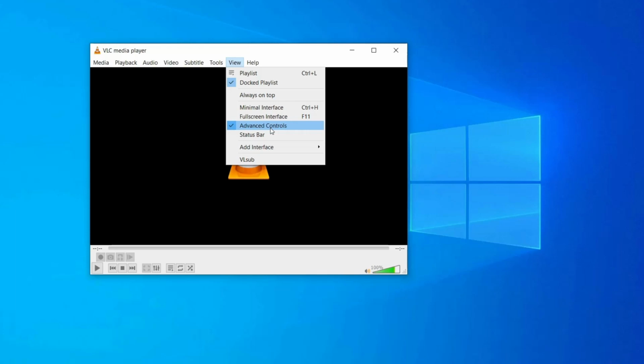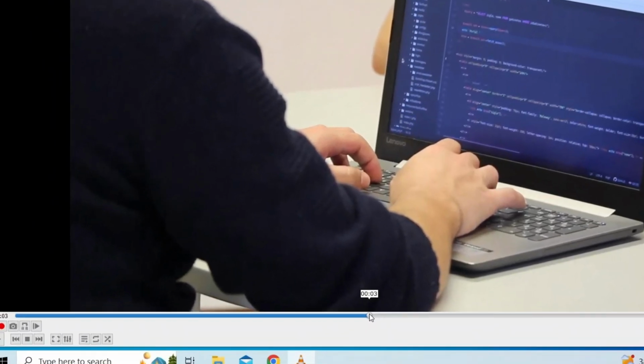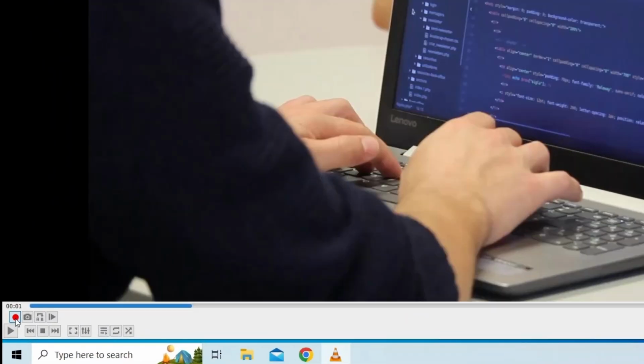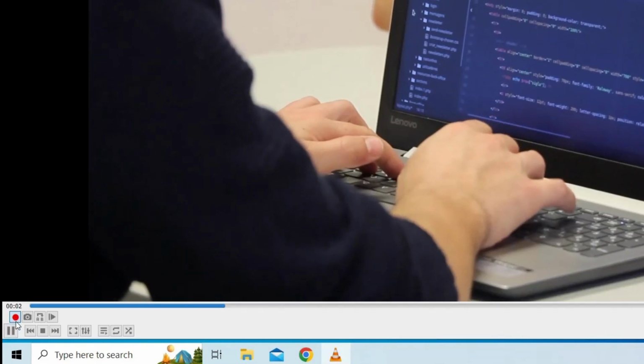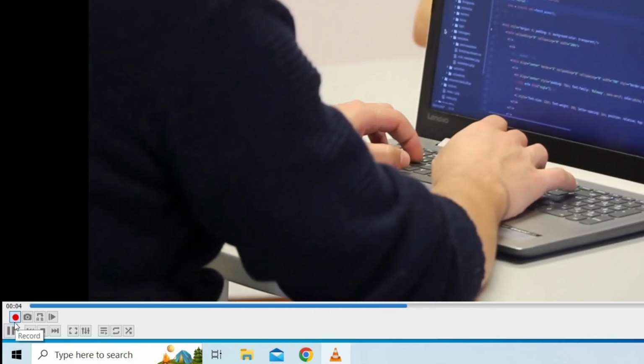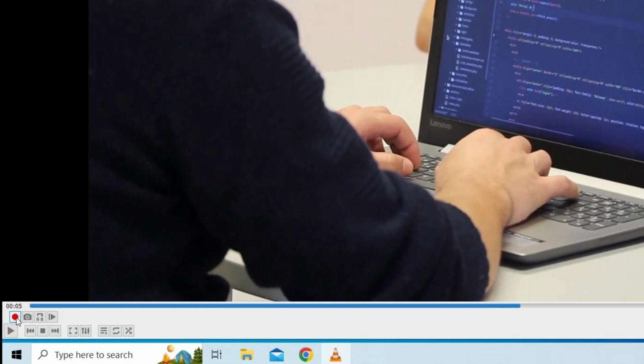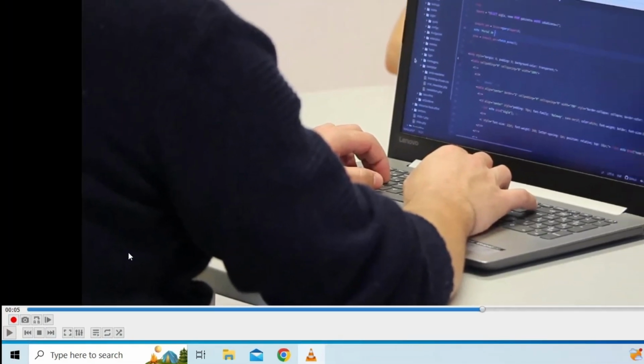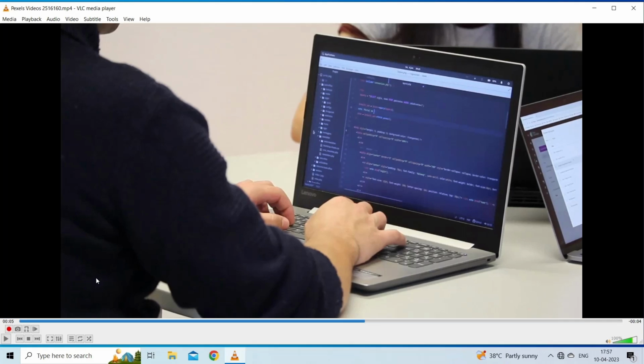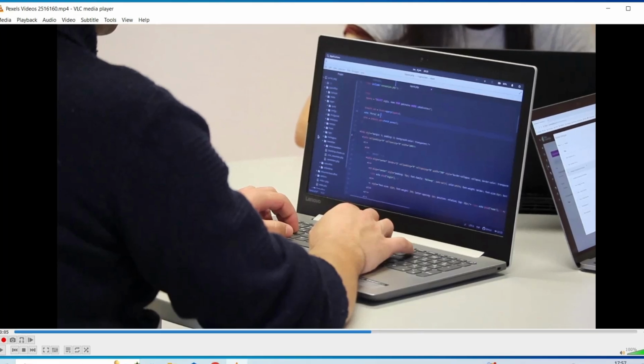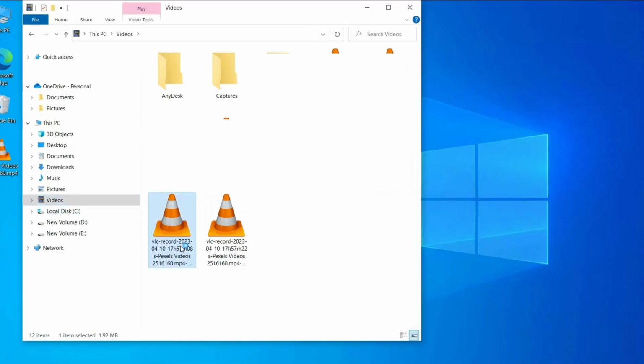To start trimming your video, go to the section that has to be cut out, and press the record button. Once the part you wish to remove plays out, click on the record button once again to stop the process. If the section is small or you simply want to be accurate, you can opt for the frame-by-frame option. The trimmed video will be saved automatically in the My Videos folder in Windows.